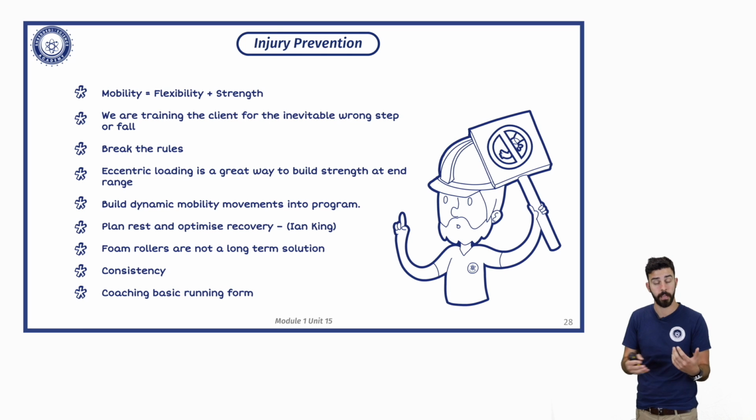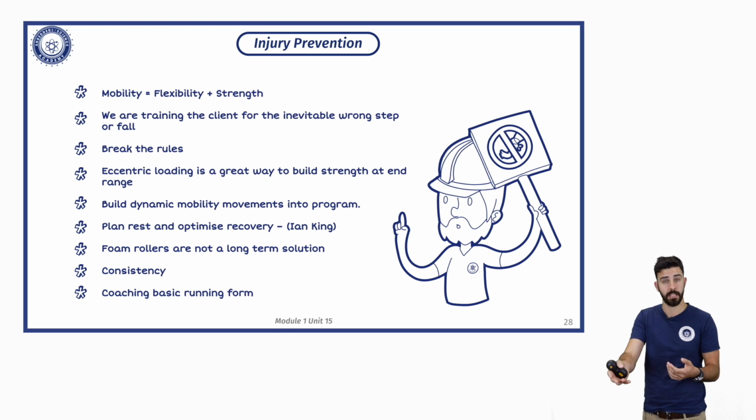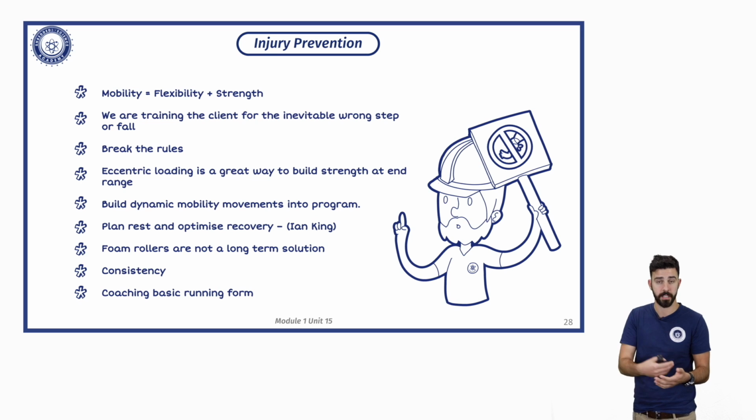There's no doubt about it. If someone's higher in body fat, then they're not going to perform as well as if they were lower. And it's the same if you've got a lot of excess muscle. Muscle density and strength is important. If you've got someone that's just as strong but lighter, then they're going to perform better. So it's getting that ideal body composition right, and making sure that they're aware of that, and this is why you're making them strong, and it's not going to have that negative effect on their performance.